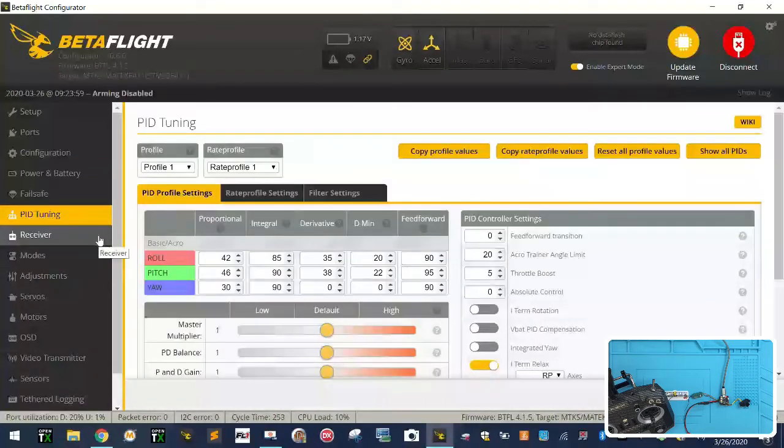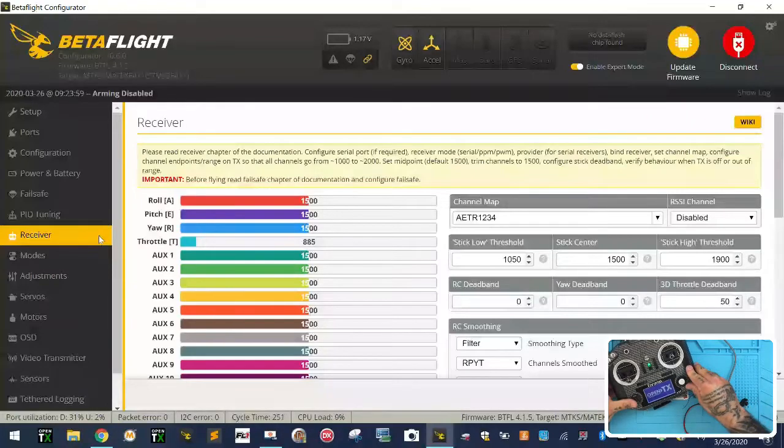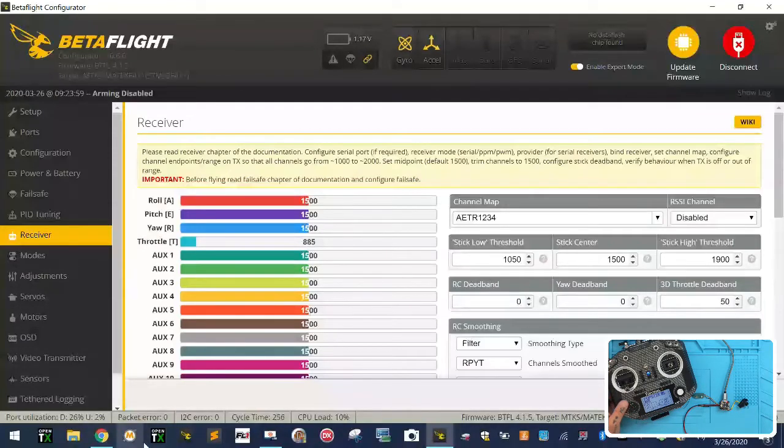And so now we're going to go ahead and head over to receiver, and I'm going to power on my QX7. And I've already bound my QX7 to this receiver. Sorry, let me hold this down properly. Welcome to OpenTX. Okay, so I've already bound this because this is one of my test receivers. All right, so you're going to see now as soon as we power this up.